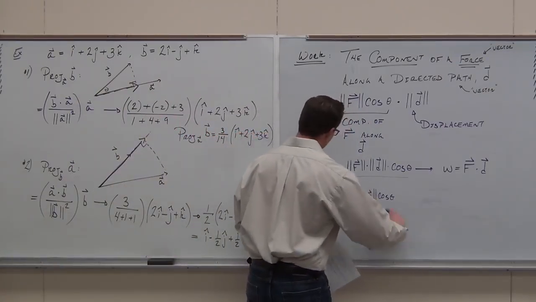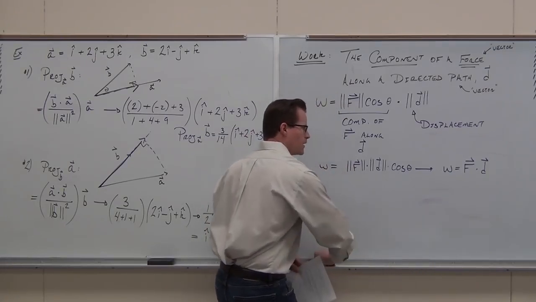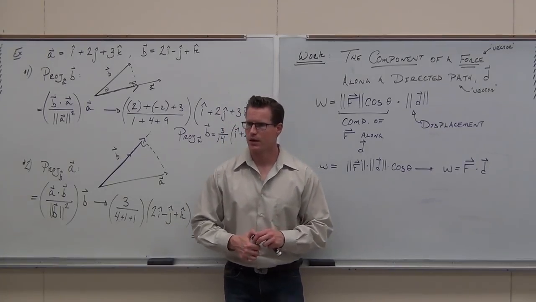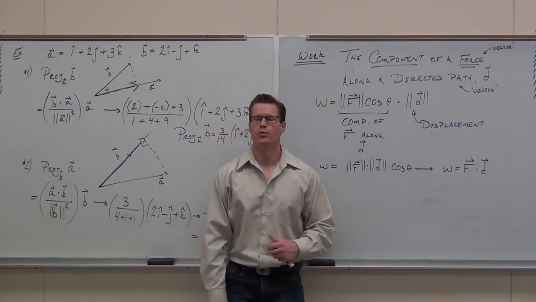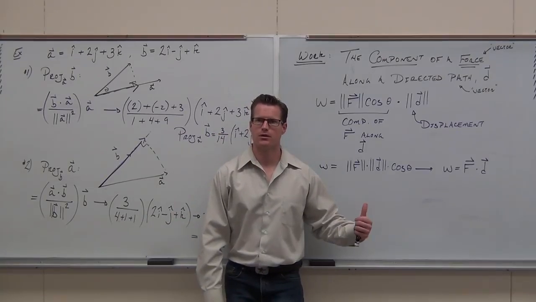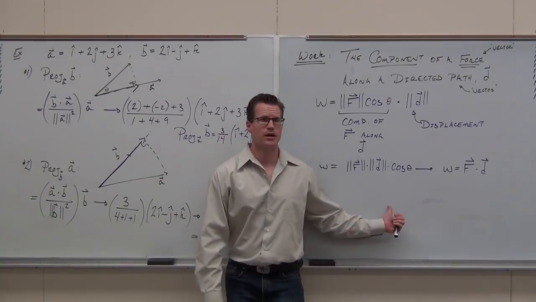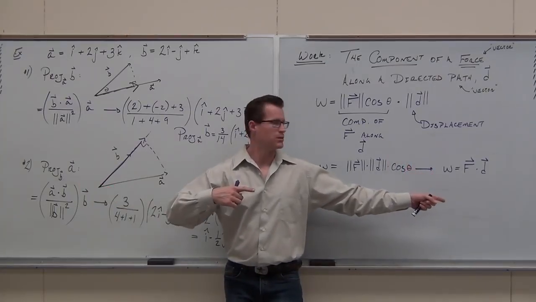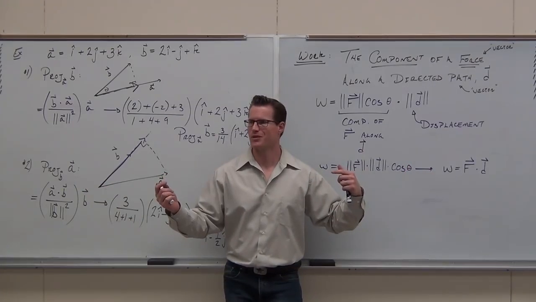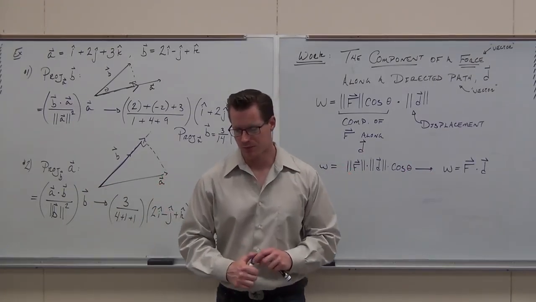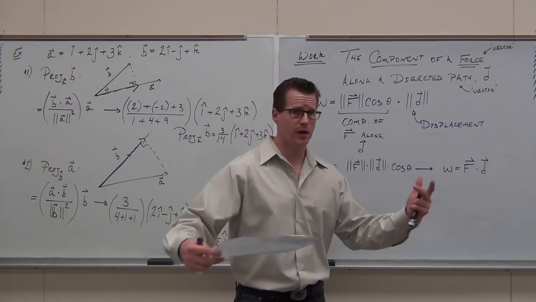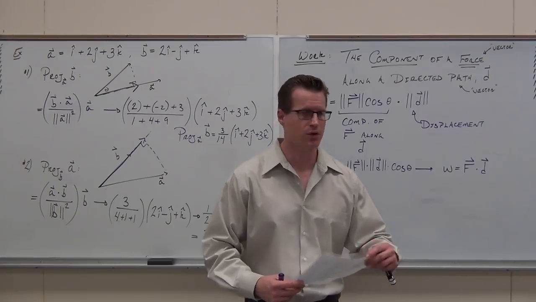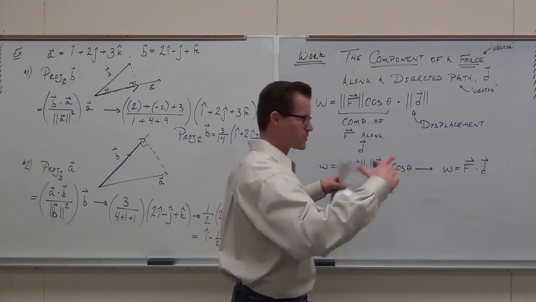Here's the deal. Just like before, if you know the angle between the force and the path you're moving stuff on, which formula are you using for work? This one, because it has an angle built into it. If you don't know the angle, which one are you doing? That one. So you could do either way. We're going to burn through two examples pretty quick. We're going to do one where we don't know the angle, one where we do know the angle. We're going to get to my dog example, and then we'll talk about the whole unit vector and 3D idea.